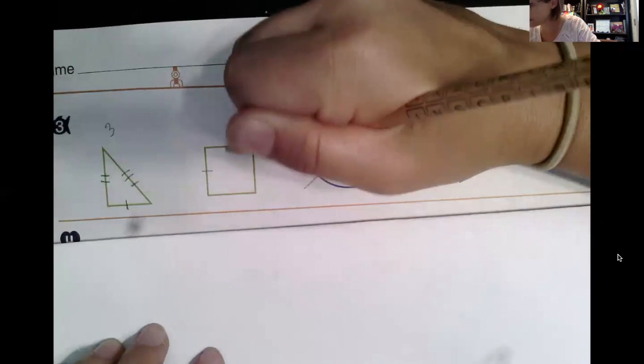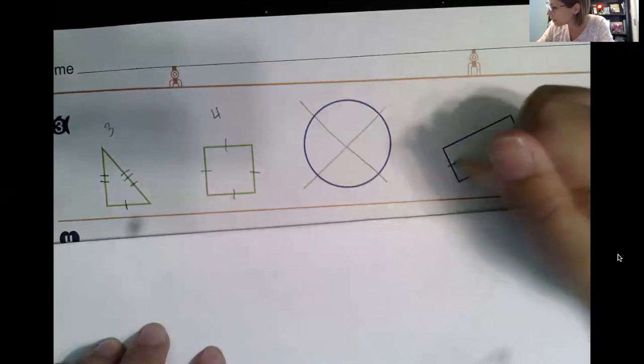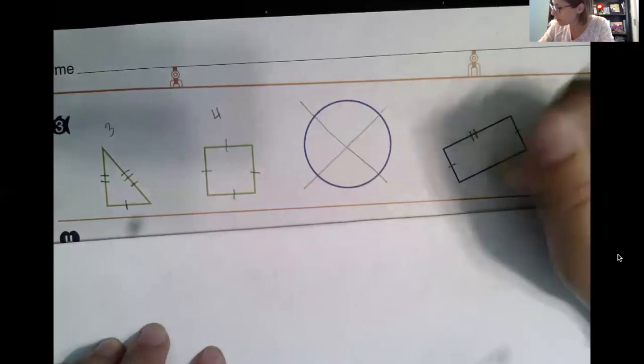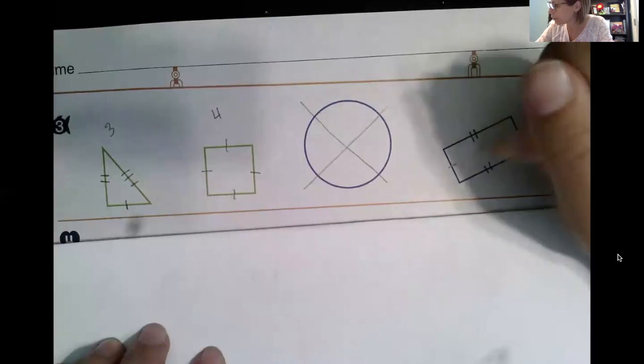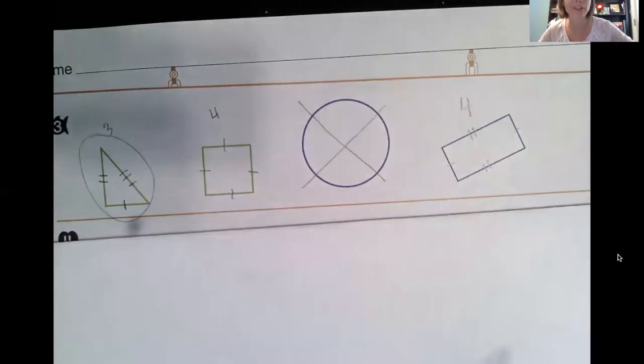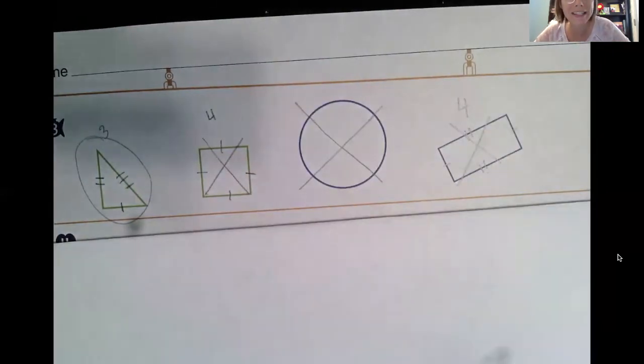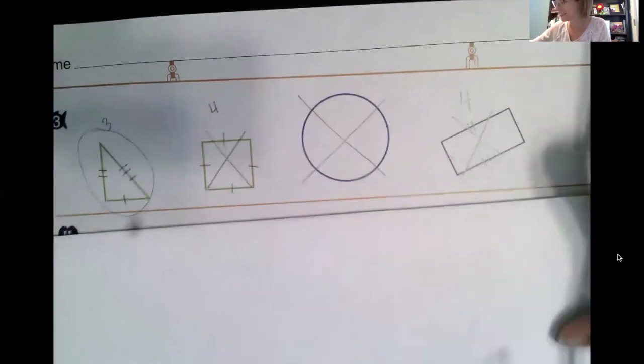This one, oh, all of these look the same size. This one has 4 sides. This one has 2 shorts and 2 longs. 1, 2, 3, 4 sides. The clue said less than 4 sides, not 4. 4 is too many. Do you see a shape that has less than 4 sides? The triangle has only 3 sides. The square and the rectangle had too many sides. This is fun. Let's do the next one.